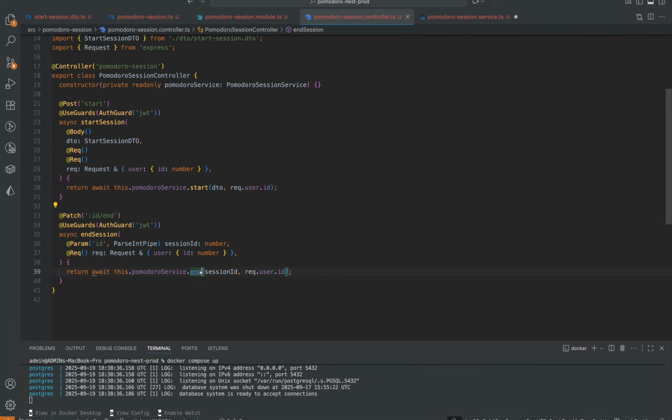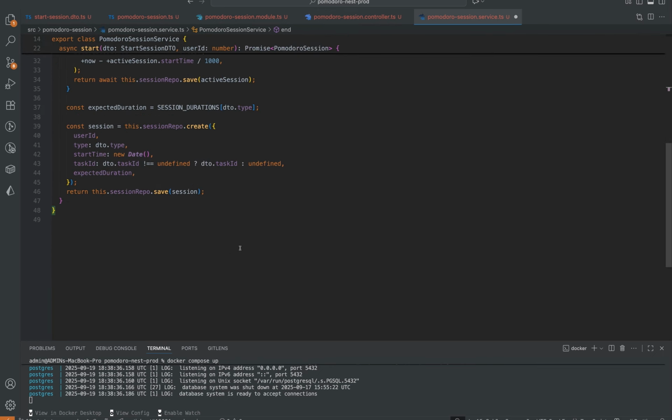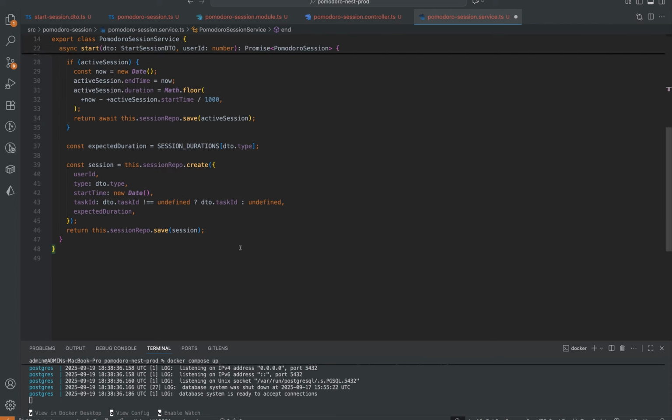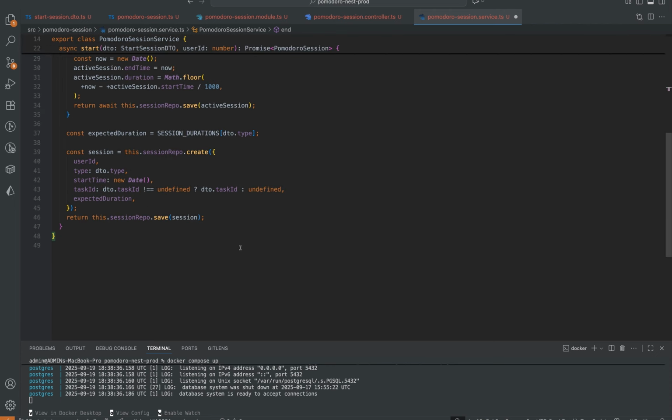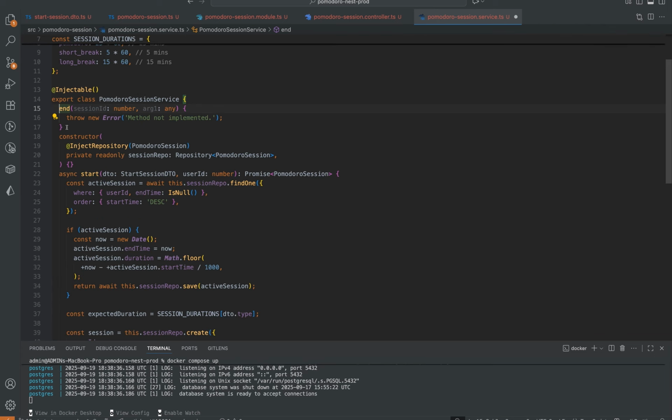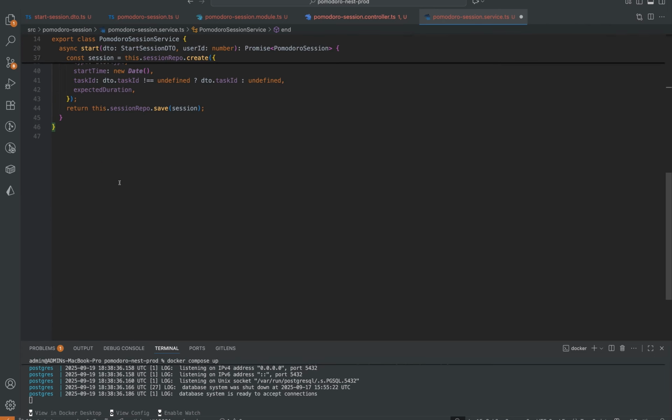Now we're gonna start implementing the end function from the Pomodoro service. Where is the end function? Here. It's gonna get the session ID and the user ID.